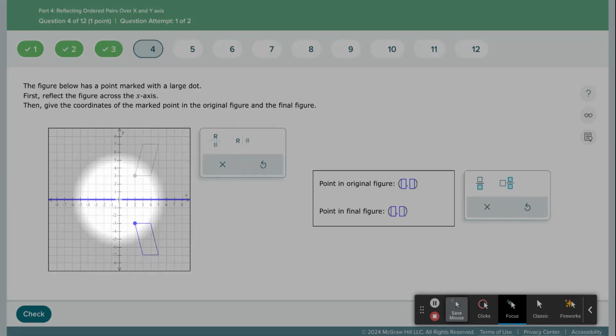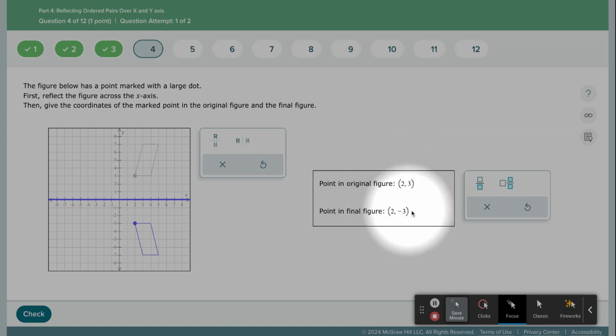So starting at my origin, I need to walk and then go up or down, okay? So to get here at the original, I need to walk +2 and climb +3, okay? +2, +3, because I'm going forward and up. To get to my new and final figure, I have to go forward and down. Forward's a positive, but down is a negative. So if forward's a positive, it's a +2. Down is a negative, so that means I have a -3.